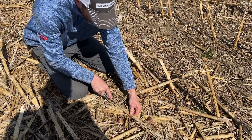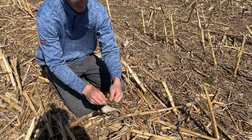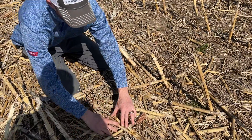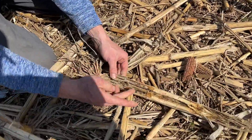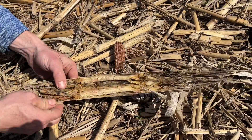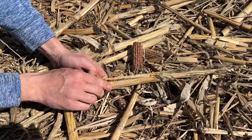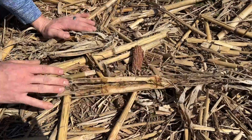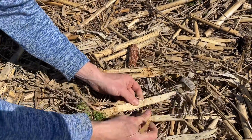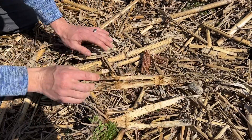This one was hit with a chisel. I could probably break it open with my hands because it's been broken down enough. Break this one open — look what we've got down here where the chisel blade hit it: dirt and moisture got in there, it's really brittle down here. Up here you can see it's pretty shiny, the shell wasn't really cracked, but you can definitely see a big difference between the untouched and the chiseled one.